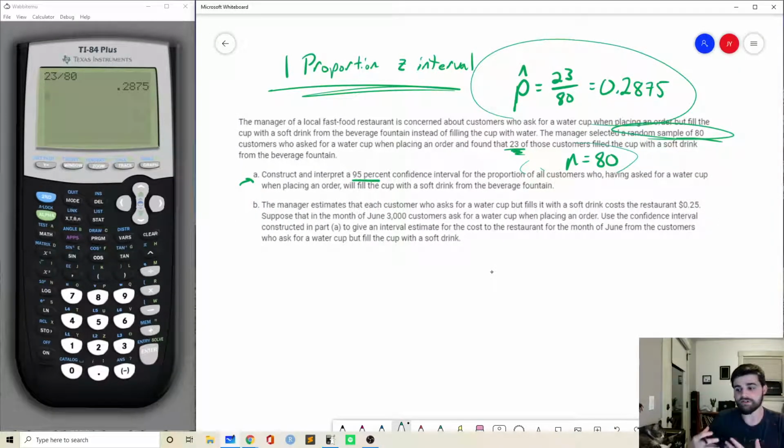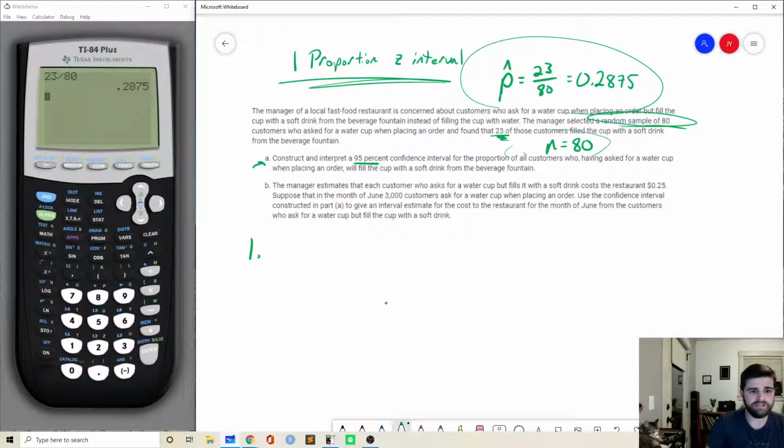Okay, so it's telling us to make a confidence interval. We can't actually start doing the math yet because we haven't proven our three conditions. So anytime we're looking at a confidence interval, we want to take a look at three conditions. The first one is that we need a random sample. And they tell us the manager selected a random sample. So we're just going to trust he did a good job and didn't introduce any bias in his sampling. So we're just going to say the manager took a random sample.